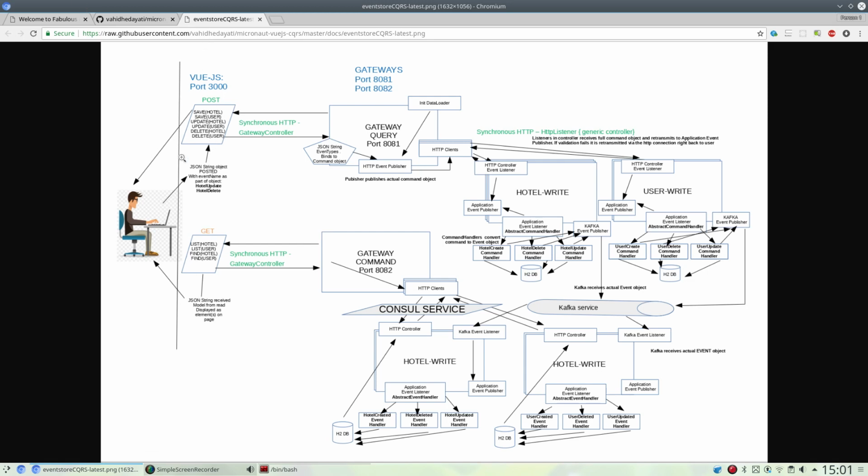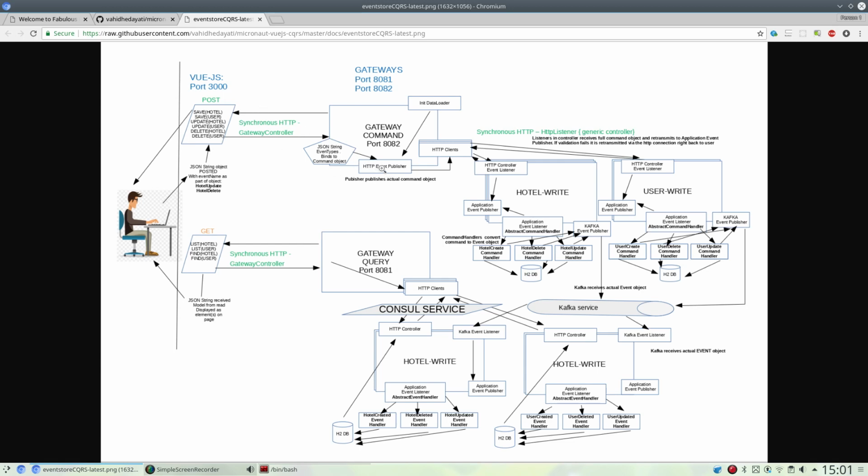They're all running on the same site, but within it there are different routes. This diagram is wrong, by the way. There should be gateway command up here and gateway query down here, and this is going to get updated itself, if it hasn't updated already. It has. So that's your command and that's your query. And they run on different ports. What happens is that they've got an HTTP client, an HTTP event publisher sitting locally, which the request comes into.